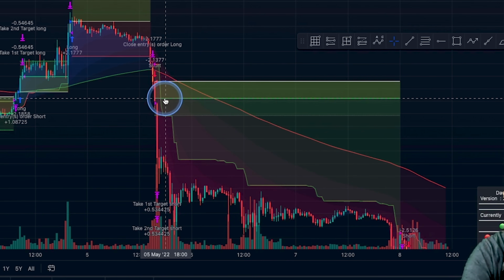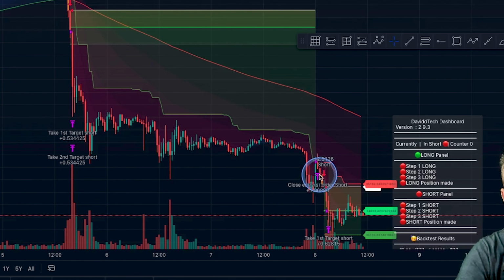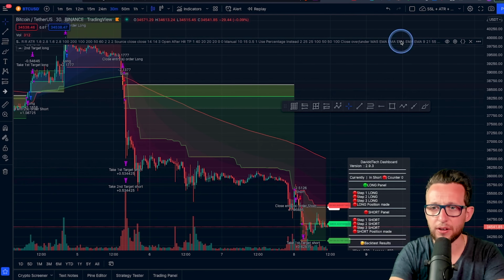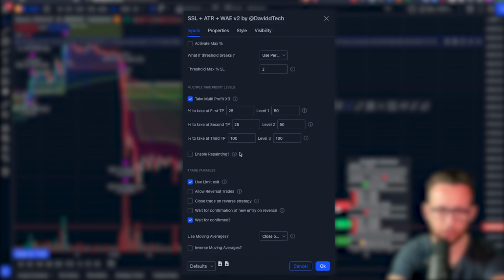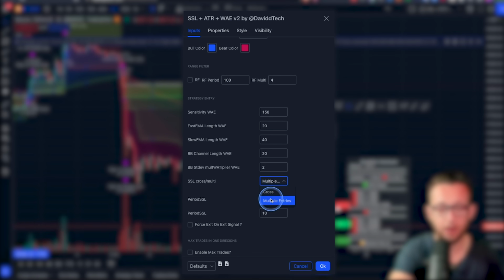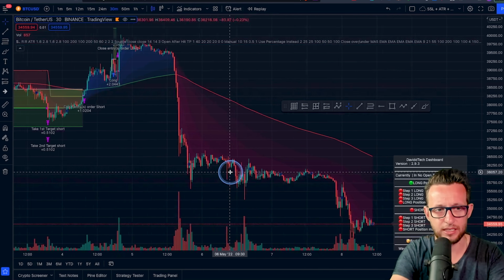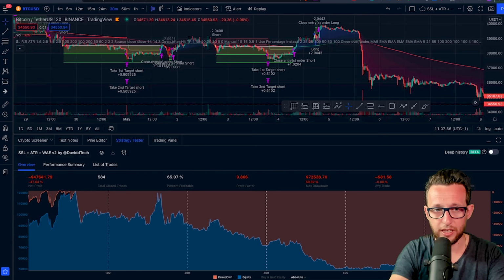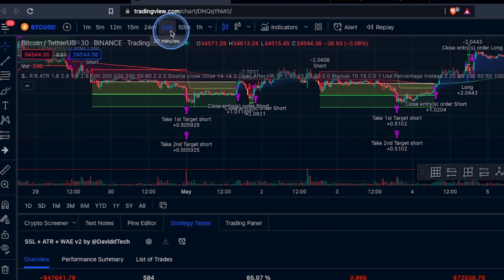As we've hit first take profit and the second take profit, we've actually let the trade continue until price comes back and hits that ATR line where we're actually exiting. Okay, the other part is I've coded 2 parts into this strategy. One is the SSL crossover, which is what was in Trading Landing's actual trading strategy, and also allowing for multiple entries. So I'm going to leave it on cross because that means we have exactly the same settings as Trading Landing was on his site to see how good this is. Okay, perfect. Right, let's go over to our TradingView to have a look at the backtesting results. I am on BTC USDT and 30 minutes.